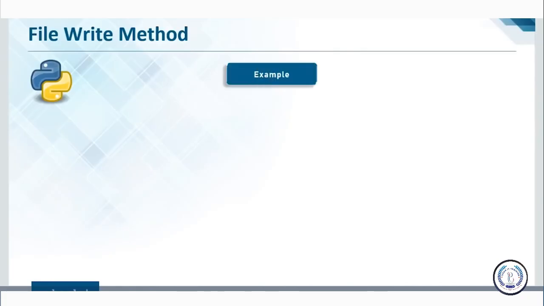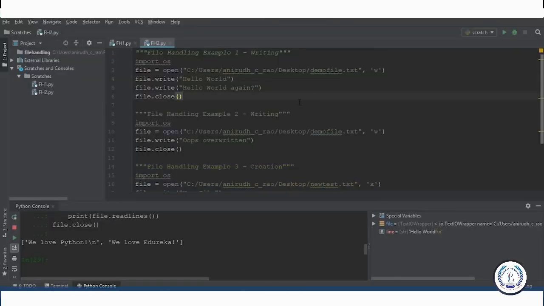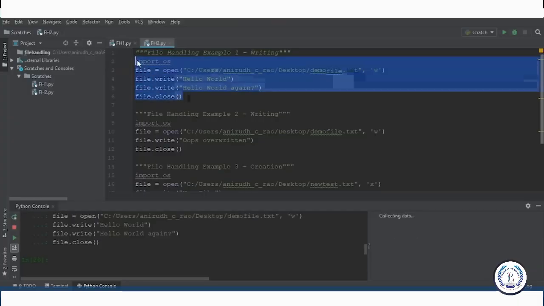As you can see, we open a file in the write mode and we write two lines into it and we close it. It is as simple as that, right? Now again, taking you back to PyCharm, let me walk you through the code. So guys, we are back in PyCharm right now, so check out the first example I have for you. Import os, I already explained. Opening it in the mode of write. Since we already have some content, all of that content will be overwritten with hello world and hello world again. So we're opening it, we're using file.write to write two lines into it, and then we're going to close it. Let me run this.